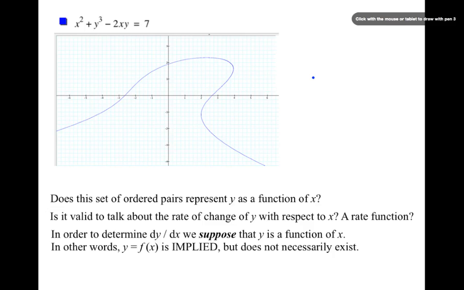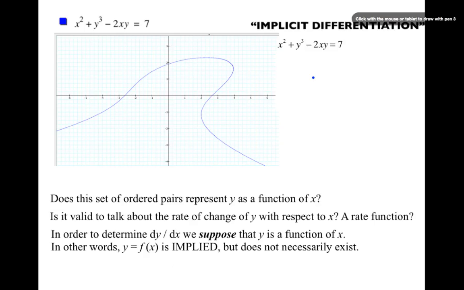So we just have to assume that it exists, although we know that in a case like this, it doesn't. And this is what leads us to do what's called implicit differentiation. With implicit differentiation, we're still doing the derivative, we're still finding the rate of change, but y as a function of x is only implied. It's not real, it's not actual. It's only implied. So let's do it for this example.